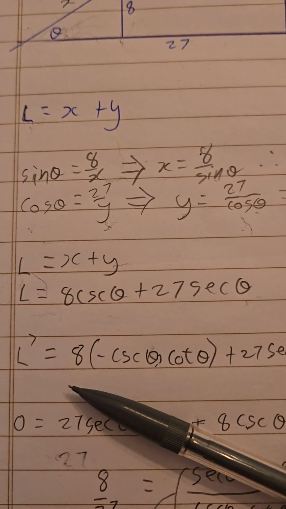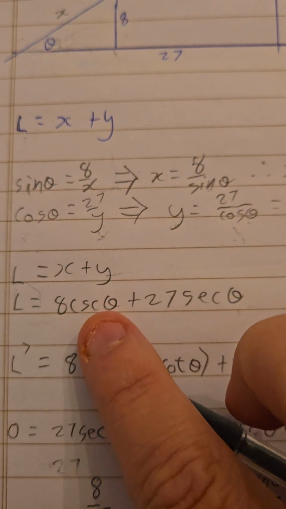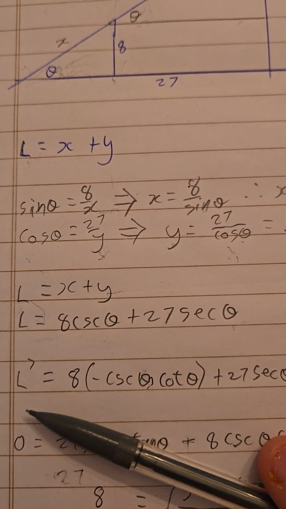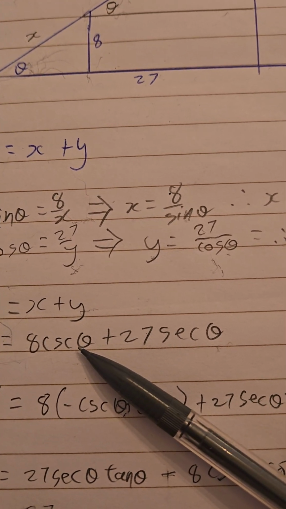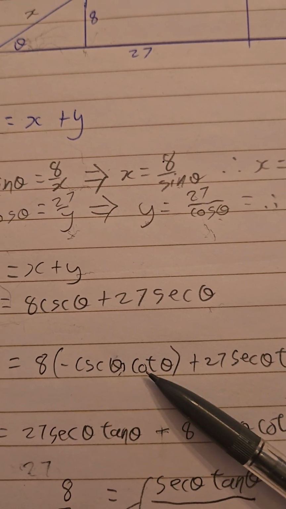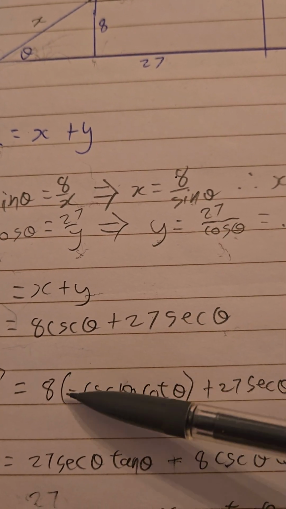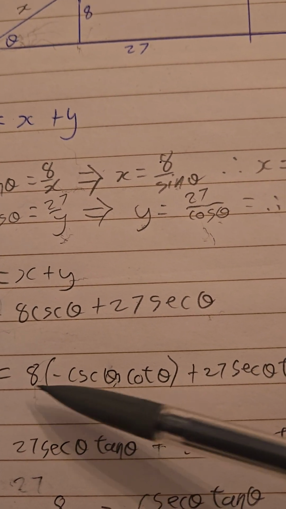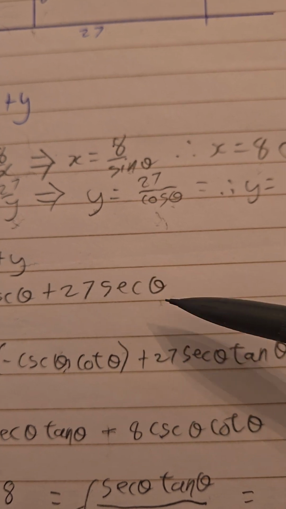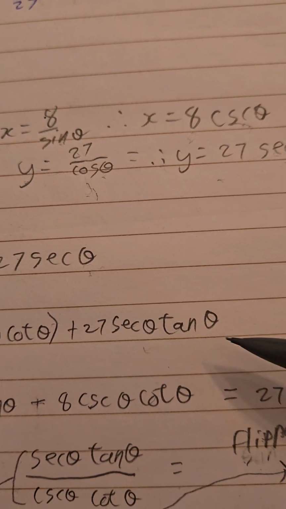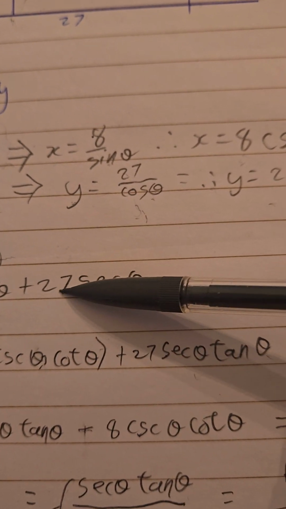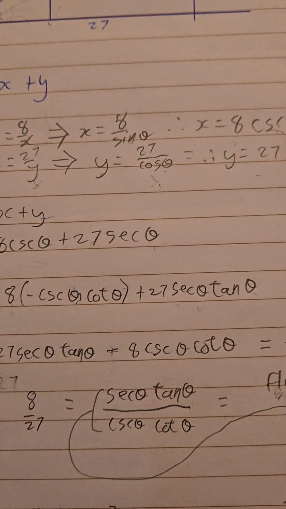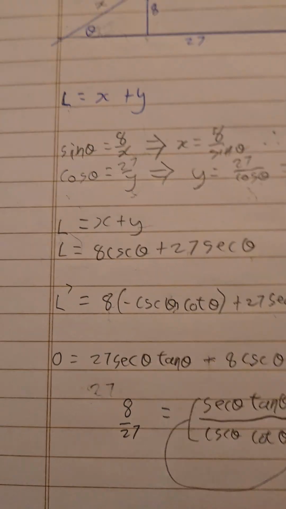Now, if I want to impress you, I can say I knew these derivatives of cosec and sec by heart, though I looked them up in a table. So there we go. The derivative of cosec is minus cosec times cot. I put that bracket in to multiply by 8, so it's easy to show it's 8 times that bracket. And the derivative of sec is sec times tan, and 27 is still outside. And as I said earlier, you get bonus points if you can read my handwriting.